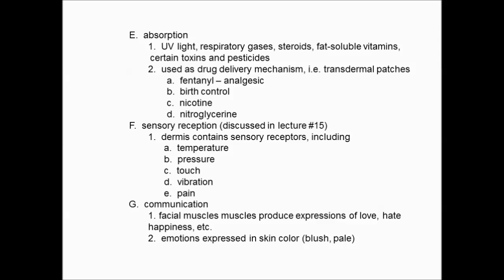As I said before, and we'll discuss this in chapter 15, we have the capacity within the skin to monitor our temperature, what we call the ambient temperature, the pressure that surrounds us, very fine touch, even vibration, and the one all of us love the best is pain. So we have all of these receptors, and they're all distinct receptors. They're not one little machine. There are different receptors that each sense different types of pressure and so forth. So we're going to talk about this in detail later on.